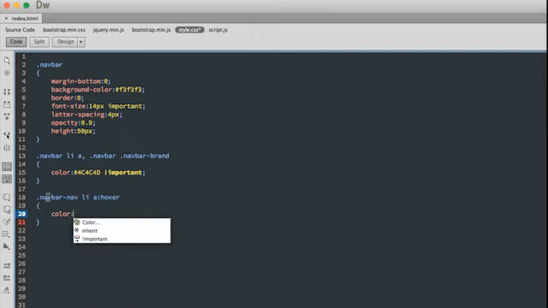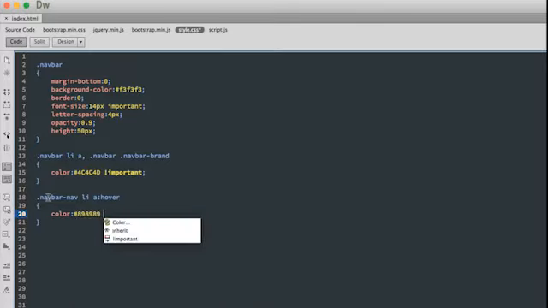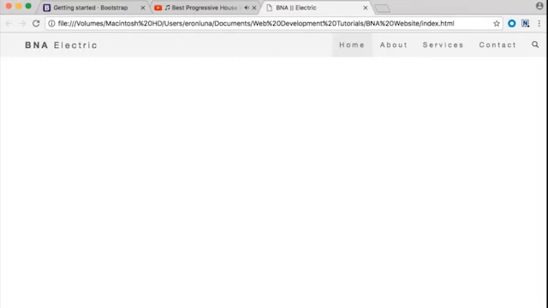Color, I'm gonna do 898989 and important. And then you can see that it's a light grayish now.